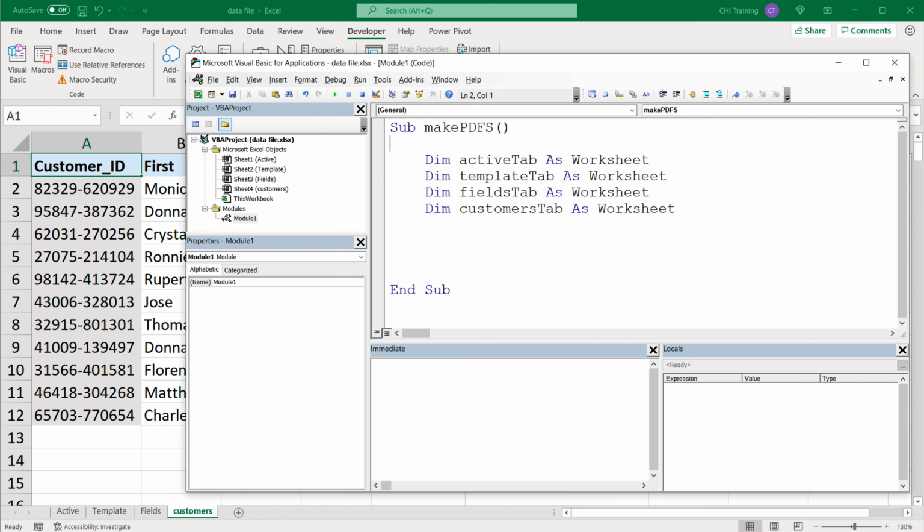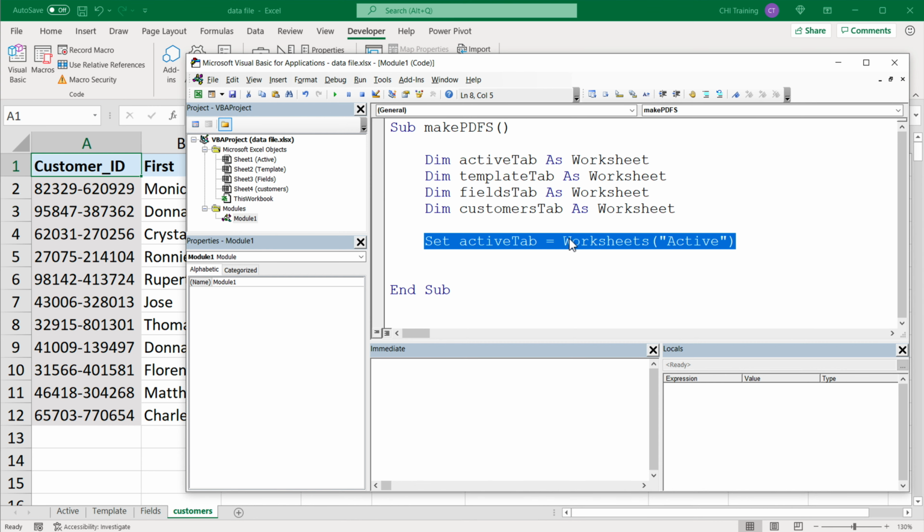We're going to actually now link those variables to hold those worksheets in them. So what we'll do set that variable name, and we'll point to the actual name of the tab. So this active is this right here, this tab name.